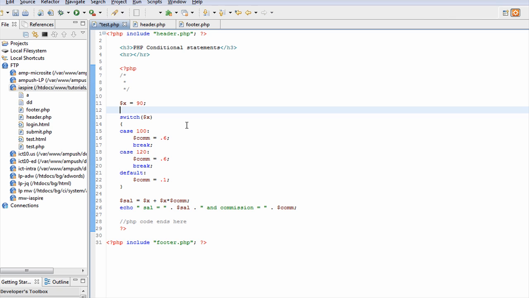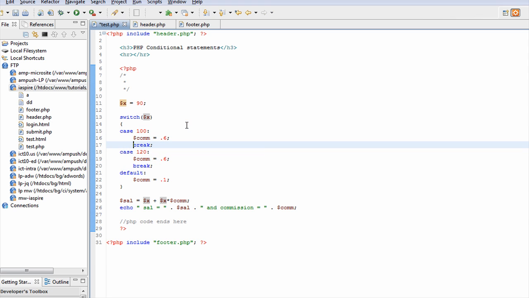So why would you use switch? It looks like if then else has more power or more features. Well, first of all, it has to apply to a situation where you're just checking for specific values and not for a range. But the bigger reason people use switch is that it's a little bit cleaner code. If then else comes with a lot of curly braces and the code looks a little bit messy.